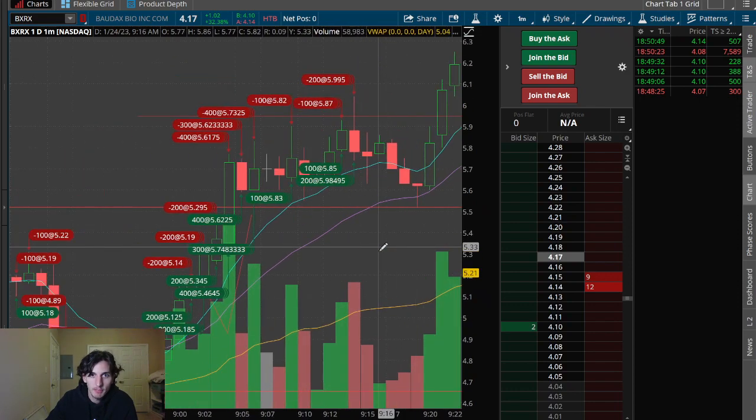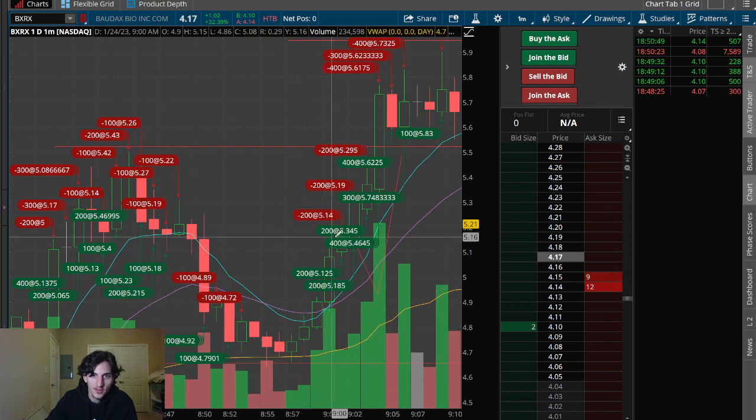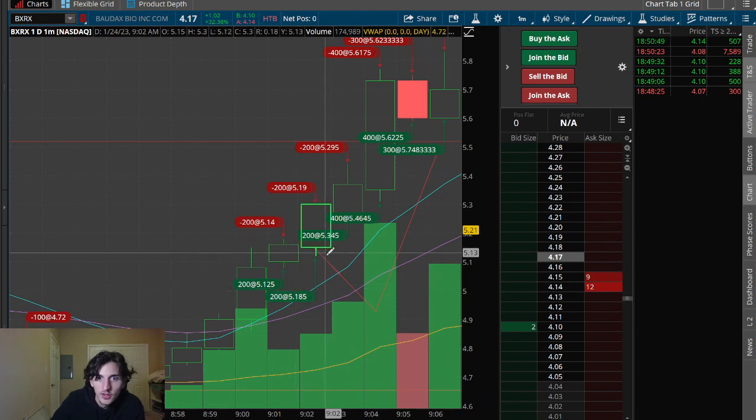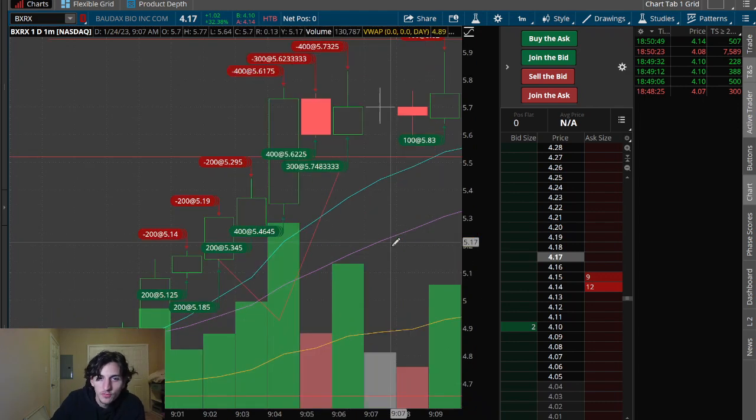We never actually did get that big flush, but it seemed so extended, just kind of grinding higher, grinding higher, grinding higher into the highs. Definitely a little sketchy, but I was able to take some profits here. Wow, this was sloppy. So here I got in for the new high, and then I guess it flashed down to 29, took a 5-cent loss, and then it reclaimed.